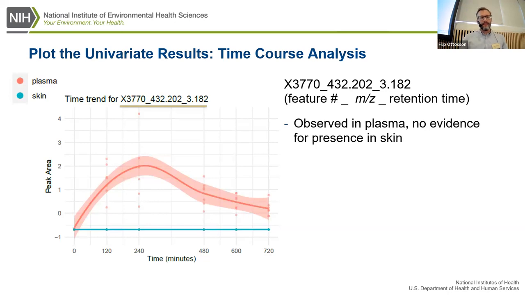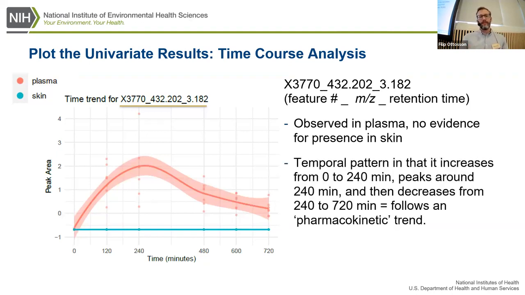It's always good to say that you didn't observe it or didn't detect it, rather than it's not truly there. It just may be below the limit of detection, or it may be convoluted with another feature that's concurrently detected in skin, or suppressed. So there's definitely some analytical things that go into the measurement of this. And then you can remark on the time pattern, right? Like it goes up over time, it peaks at a certain time and falls. Again, this is just an example.